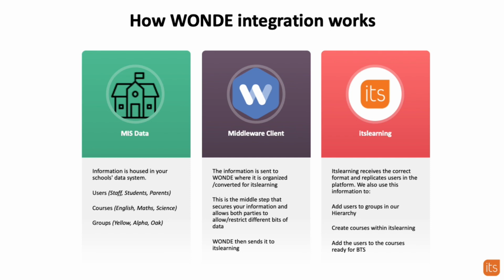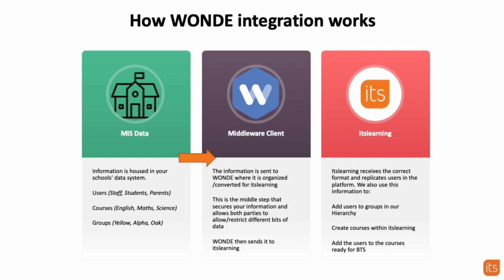And then Wonde sends that data to itslearning. Okay, now it may be with some data systems where your MIS system sends it to Wonde, but Wonde can also, what we call, grab it from the data as well. So depending on your MIS platform is whether or not that gets passed or fetched, I suppose is the correct term. But don't worry about how that works, I guess. Just know that it's going to Wonde. Wonde is providing that bit of security, it's providing that translation, and it's sending it over to itslearning.